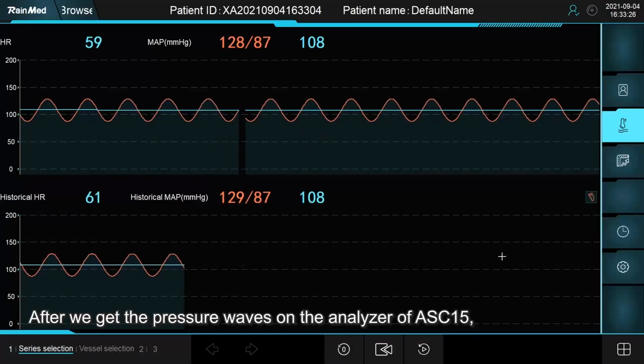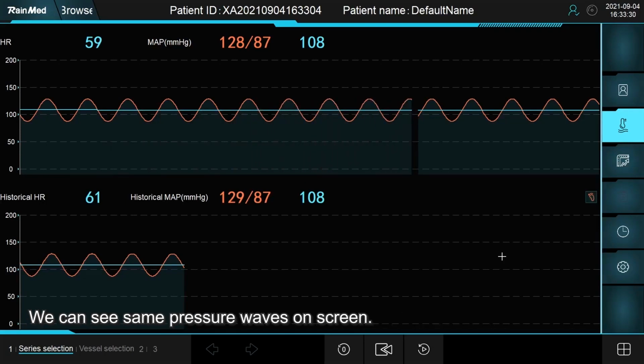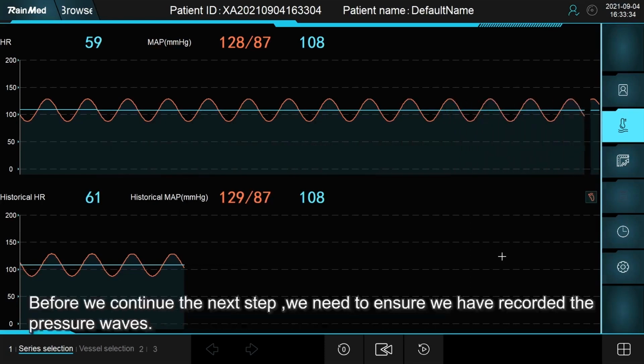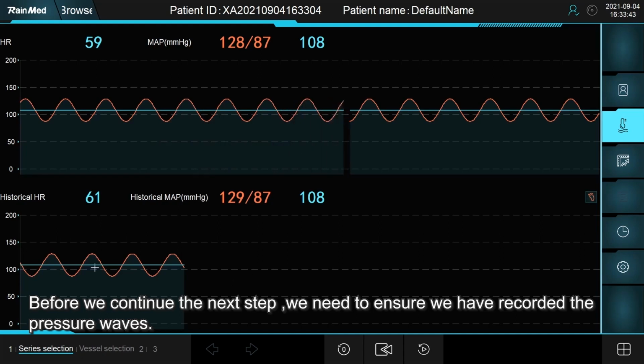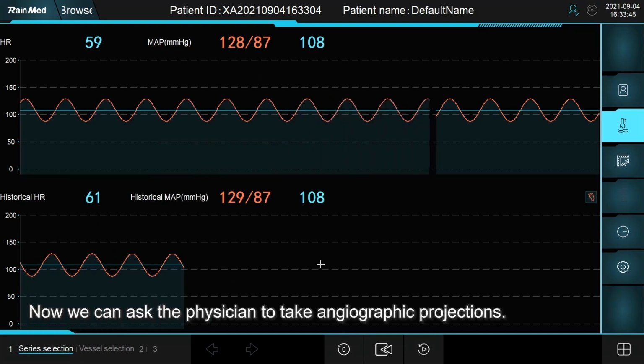Okay, after we get pressure waves on the analyzer of AS15, we can see the same pressure waves on screen. Before we continue to the next step, we need to confirm here we have the recorded pressure waves. Okay, and now we can ask a physician to take the angiographic projections.